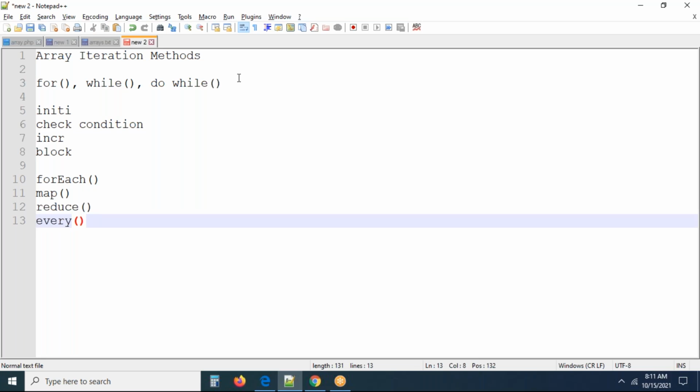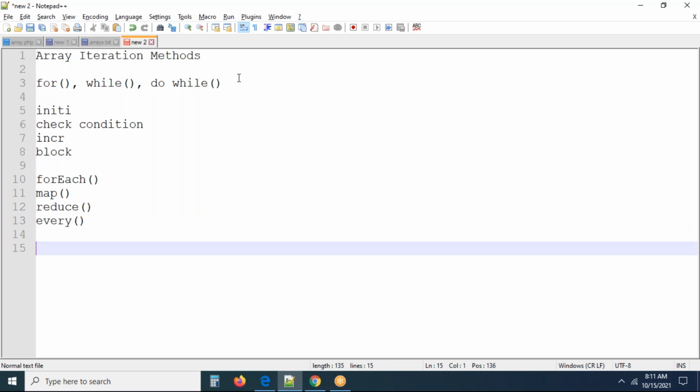I just want to tell you one point: iteration methods operate on every value of an array.